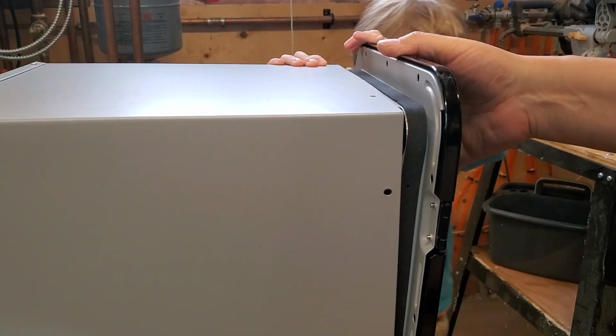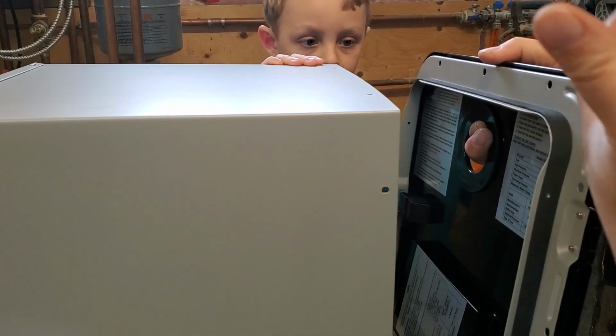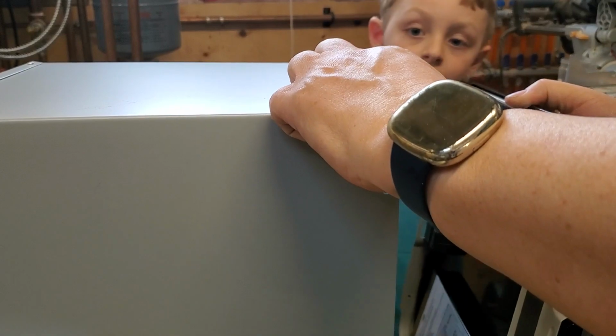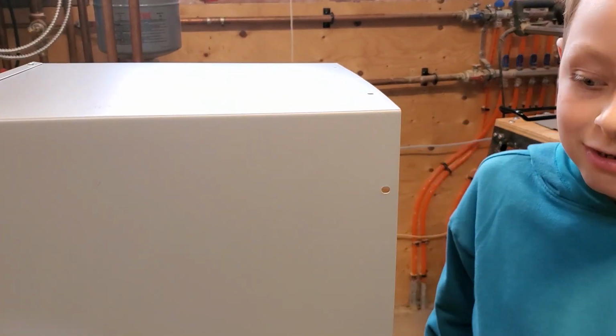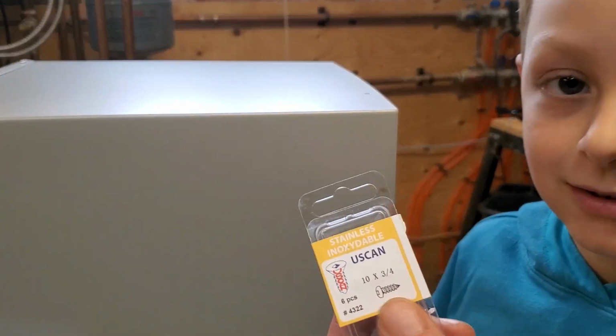Okay, we'll fit it on in a second, but in the meantime, once we push it in, we have to figure out what will hold it in place. And I think we're supposed to use screws that go in these holes, and there are also holes on the inside that the screws will go into. I think we're supposed to use these kind of screws. Let's hold those up to the camera.